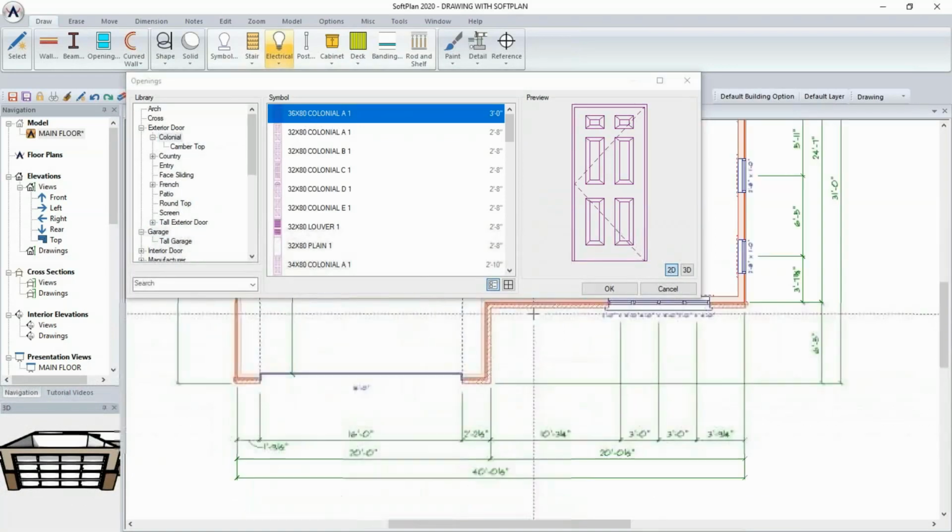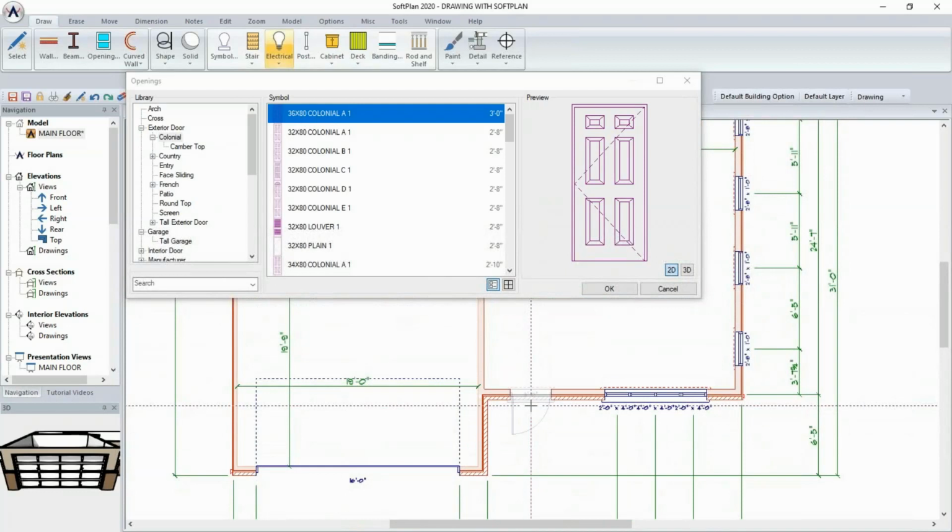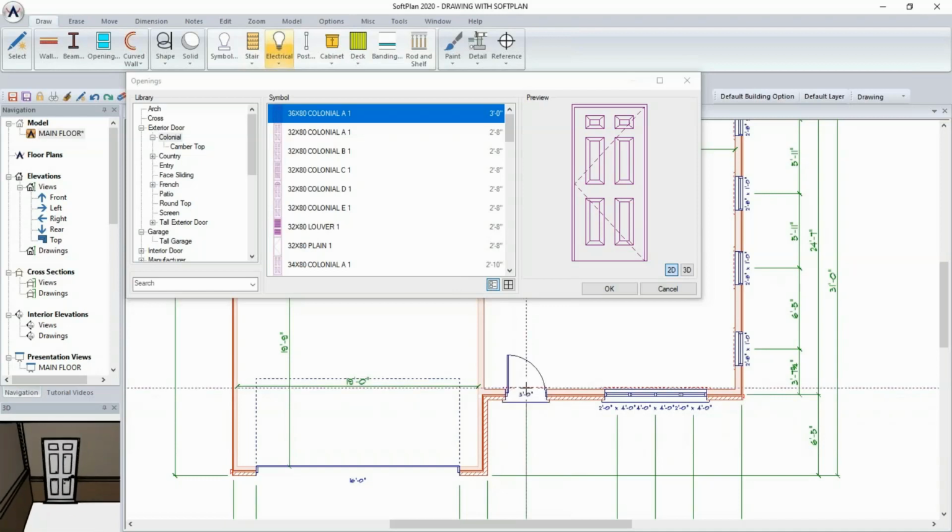I'm going to zoom up because there's going to be 2 ways this door is going to apply itself to the wall. It'll either be an out-swinging door, as we see here, or an in-swinging door. To make it change to an in-swing, we simply move my cursor closer to the inside edge of the wall. And you'll notice too that I'm simply indicating the midpoint of all these openings.